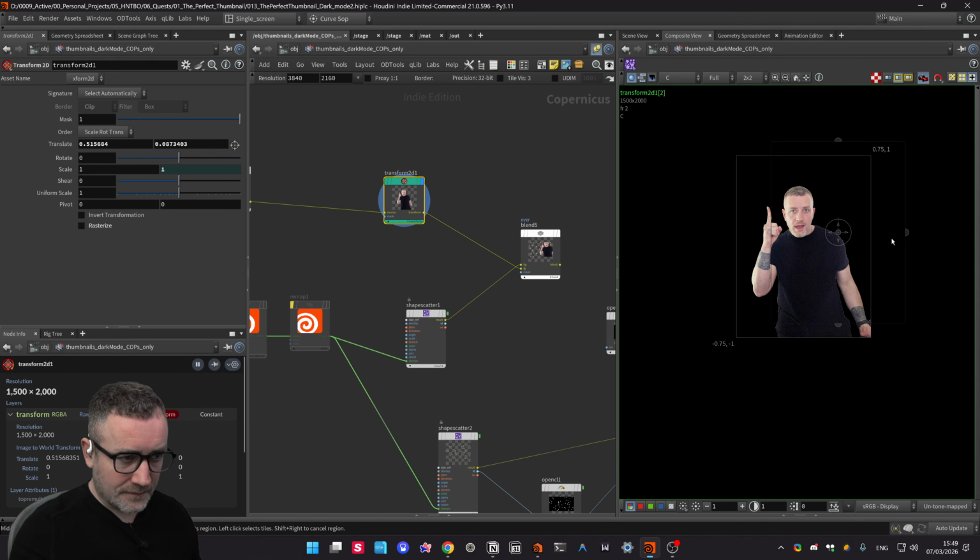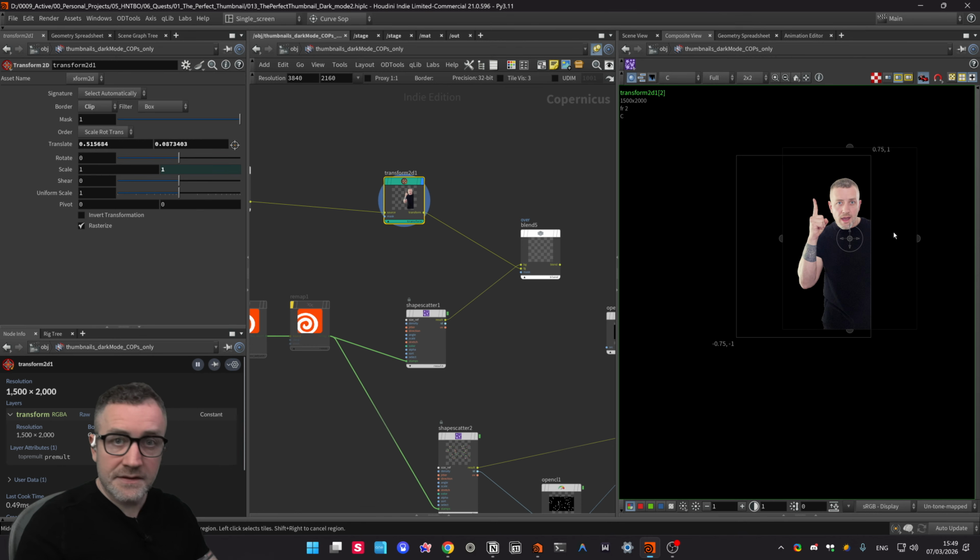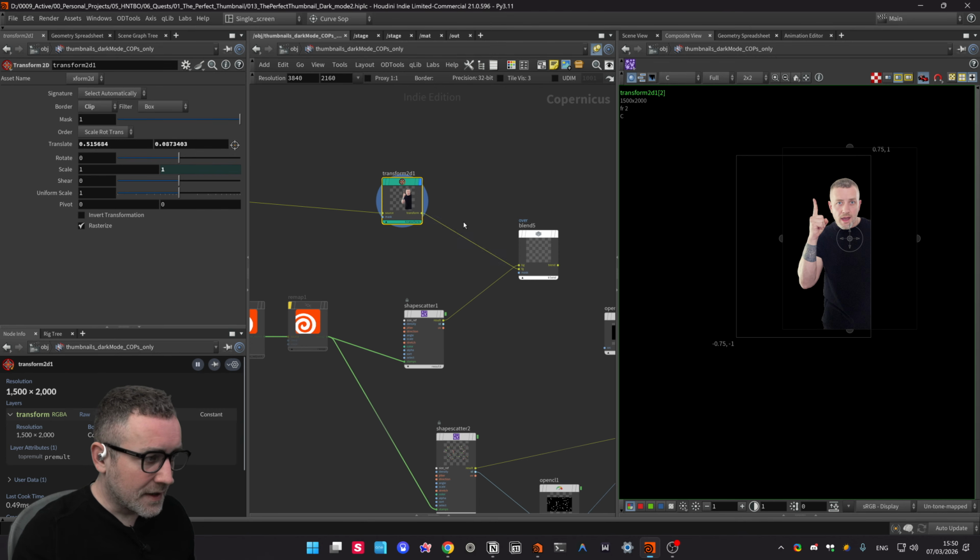But if I rasterize, on the contrary, it will move the pixels inside of the display window. And once this operation is done, the pixels that are over, they're lost. They're not stored anywhere. It's rasterized. It's equivalent to cropping. See?